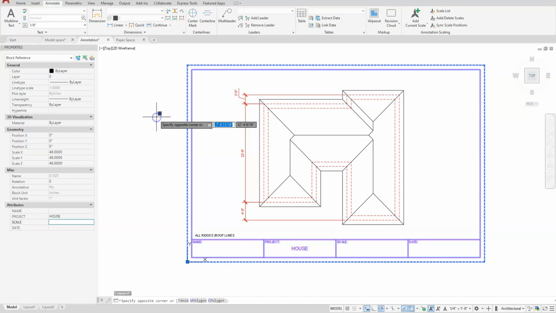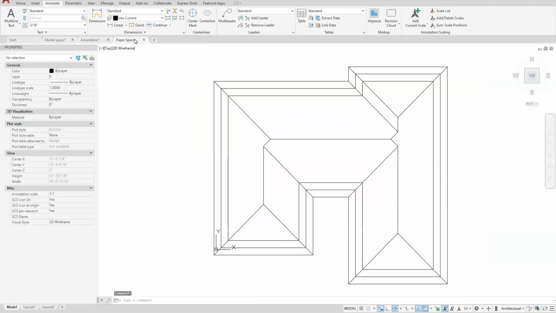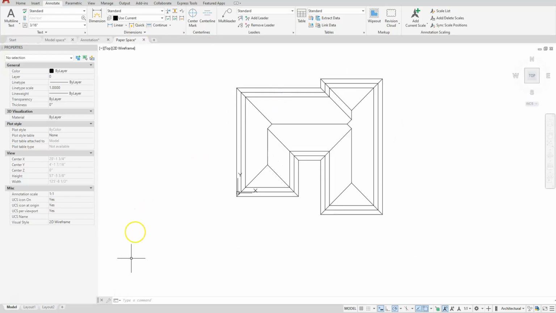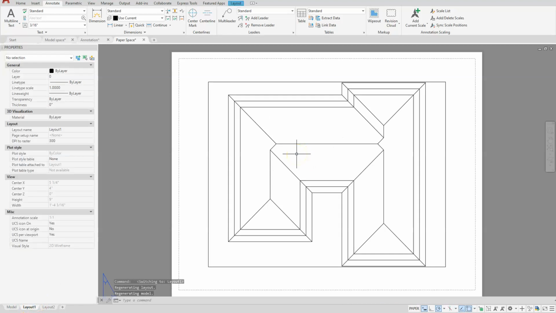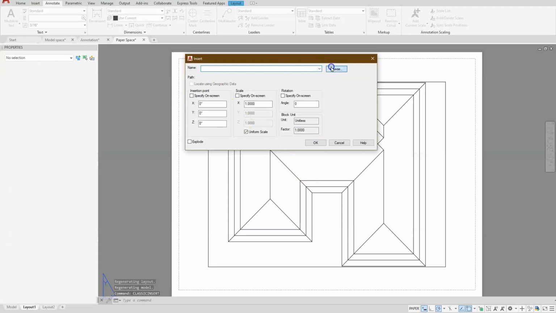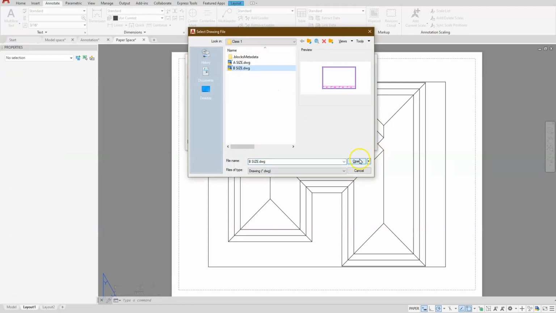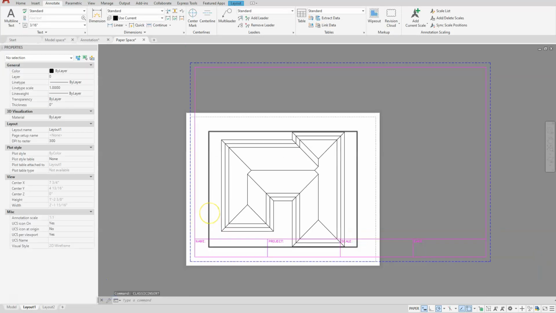Okay? The last option that I'm going to do is going to be the paper space option. So if you're going to use paper space, and these are the 3 different ways we learn to do title blocks, I'm going to jump out to the Layout tab. I'll use my insert in this case, so I'm just going to use Classic Insert. Browse to my B size. And now I'm in paper space. Everything should be 1:1. So I don't have to worry about adjusting all of these, or any of these actually. So once I select OK, it's going to bring my title block in.